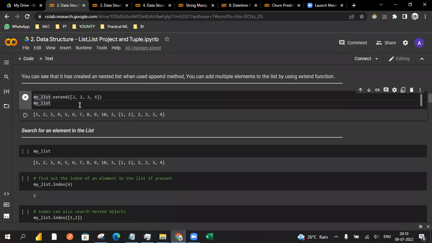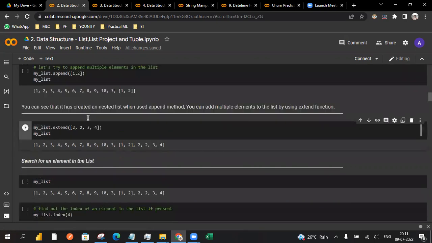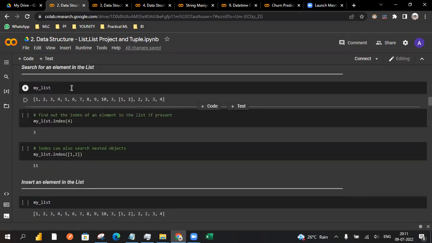Yeah, so extend is also a very good keyword for appending values in a list. It is very helpful whenever you want to append some values, and they are also added at the end, obviously. The major difference is that it just extends the list; it may not be appended. It will only be used for the global variables.